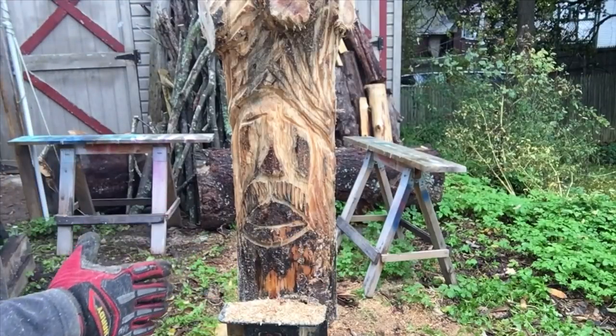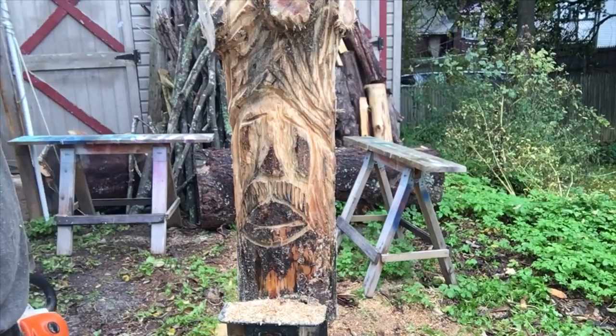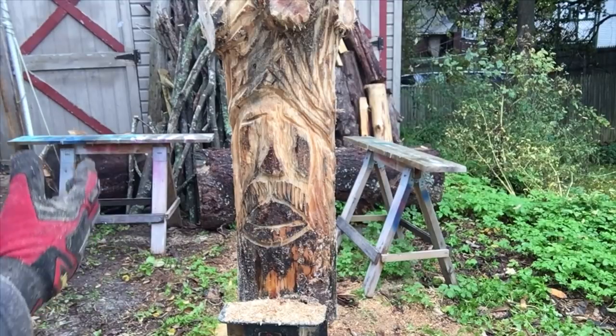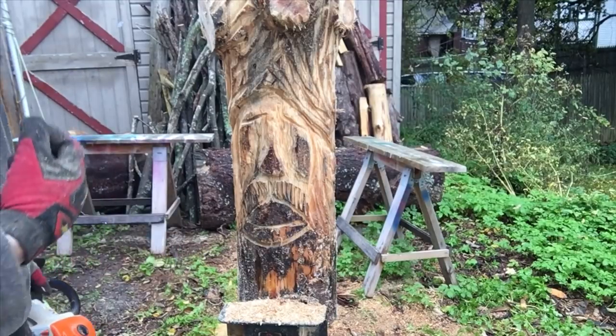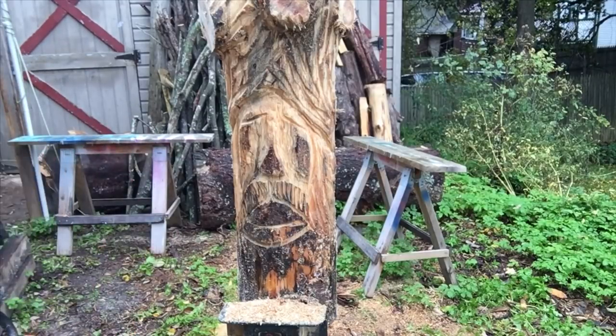Now, it's okay if yours doesn't look exact. The whole point is to be artistic. The goal is to make your own and have your own design. This is just giving you some ideas and some techniques of how to handle the chainsaw and get you a general idea how to get started. Sometimes making those first cuts are the biggest challenge.